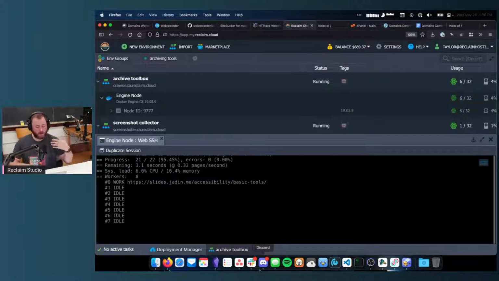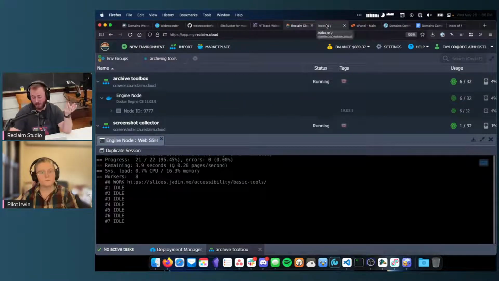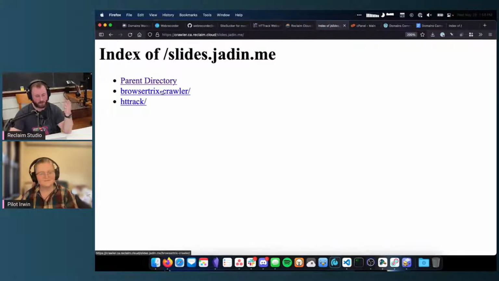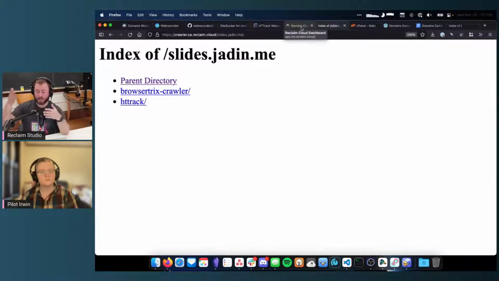I know it looks a little complicated now, but the idea will be this could be something where you would go into Marketplace and Reclaim Cloud, hit go, and then when you're done, you would pop open a terminal, type archive, and then give it a URL, which would be pretty simple to do. And then we'd also, of course, document it as well, because right now I know that this is a very fast overview. And the reason I'm doing it this way is some of this stuff might change a little bit by the time I have this ready for everyone to use. But that's the intention, is I want this to be something that admins can spin up. And then when they don't need the archiver, they can delete it from Reclaim Cloud. Because you could always take what you archive here and FTP it over to Domain of One's Own or any other place.